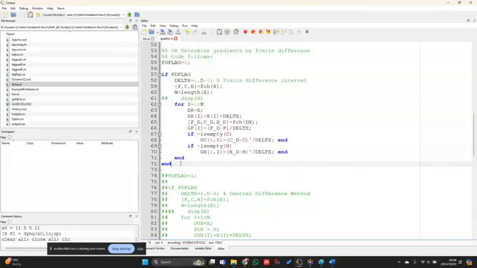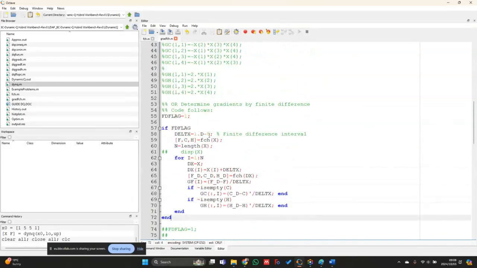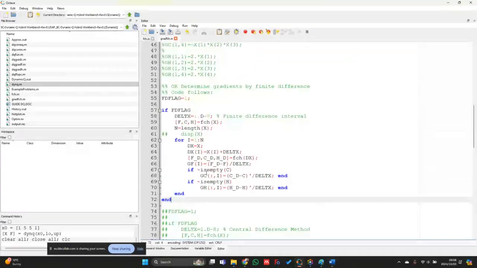Depending on how that analytical equation is set up, it will take more effort to actually calculate these analytical gradients. So instead, if you're confident in this delta x value, so in this case it's 10 to the power of minus 8, which is a fairly localized gradient, you can just rely on the actual forward difference method to solve the problem. Right, so in my case, I'm just going to use this.